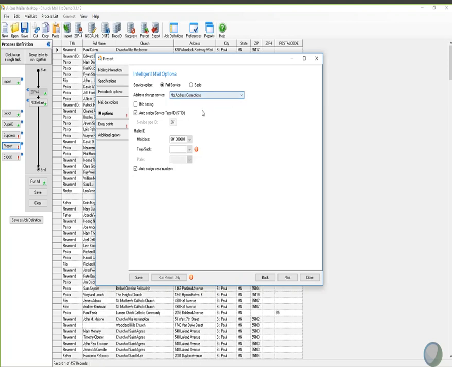I'm just going to leave mine as no address correction. For my mailer ID, I populated the MID from my mailing information, but because I'm also doing full service, I'm going to select here my Lorton data. Again, the mail piece ID is that of the mail owner. The tray sack is that of the mail preparer, the mailing agent. And I'm going to auto-assign serial numbers. We recommend auto-assigning, letting the system track your serial numbers so that you don't make mistakes.